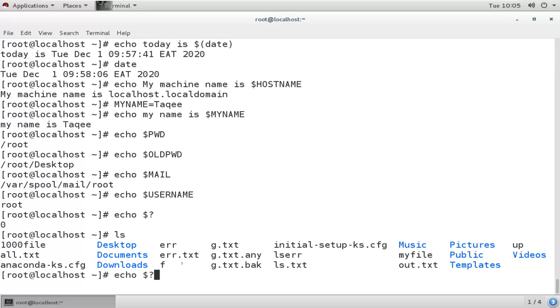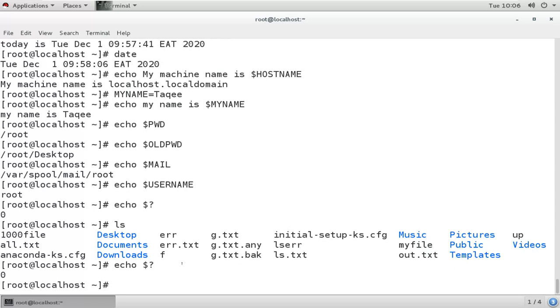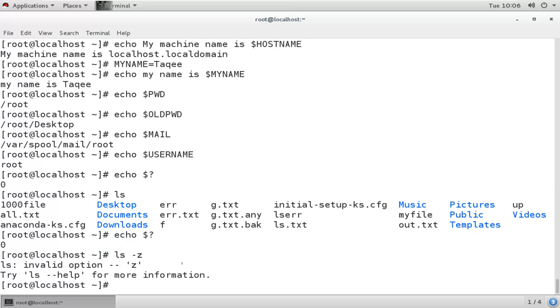Now when I run this, the ls command was run successfully. So when I check, exit status is 0 because the command is successfully executed. Now when I run with this option, it is not there. I got an error. That means the command was not successful.